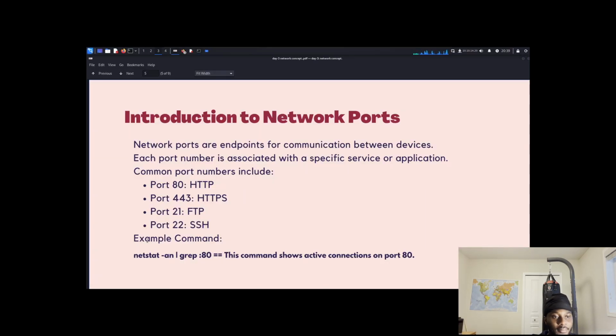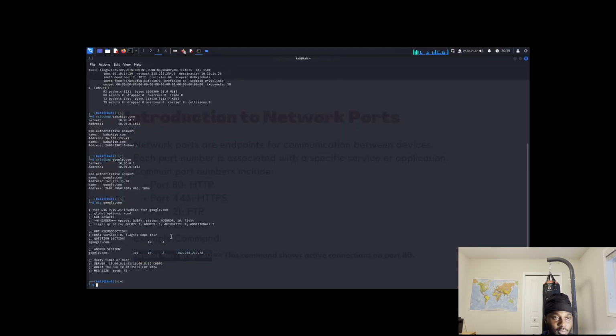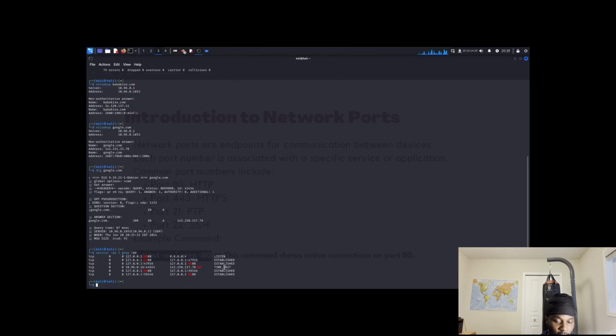Let's go back. So, an example command: we can see what's running on port 80 on our machine. Just copy this and put it here. Well, I've got quite a lot of programs running right now. Yeah, this just shows you the services running.